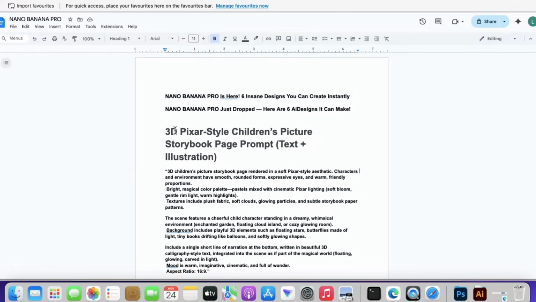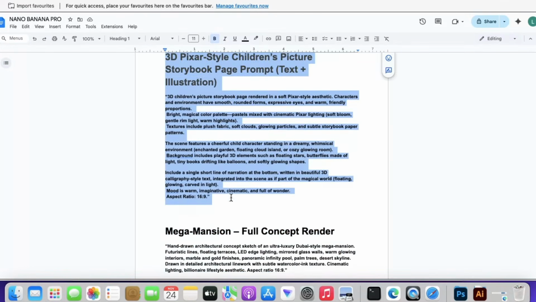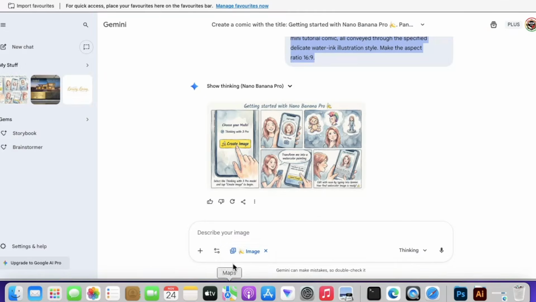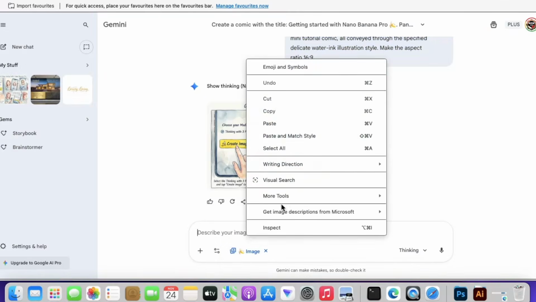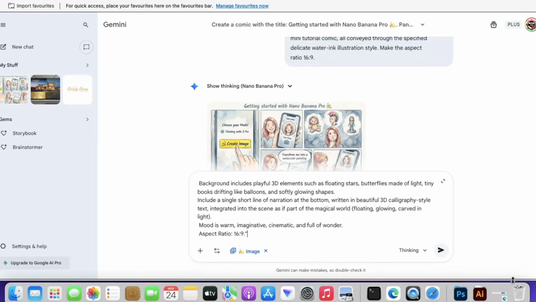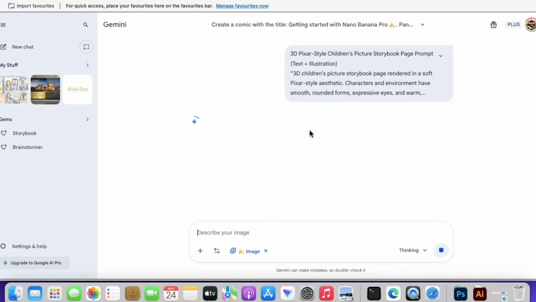Okay. Now, our first prompt is about a 3D pixel style children's picture storybook page. So, what I'm going to do is to highlight everything just like this. Then I'm going to copy it really well. I'm going to come back to Gemini and paste it over here just like this. After that, I'm just going to run the prompt from over here. But before we run the prompt, if you have any image that you want this tool to relate to or copy from, you can go ahead and click on add files. Then you upload the file before you actually run the prompt. So there is that option as well. Let me go ahead and submit this prompt to see the results that we are going to get.